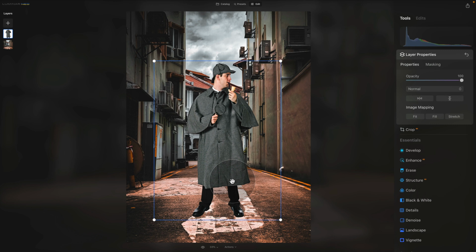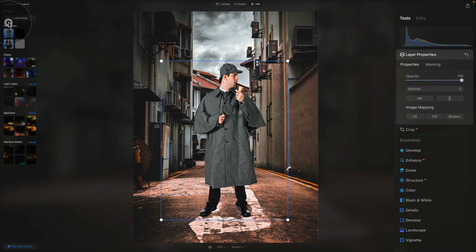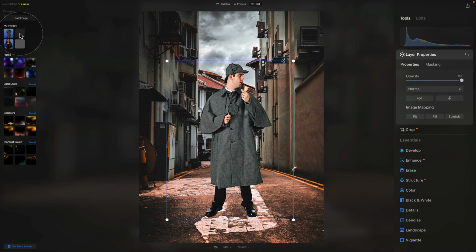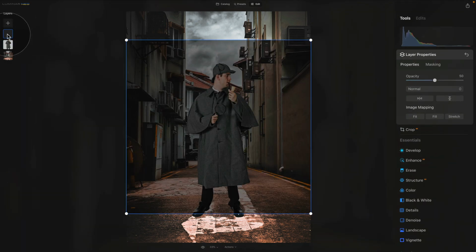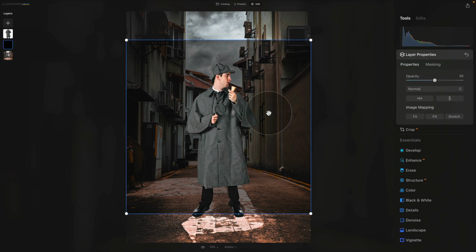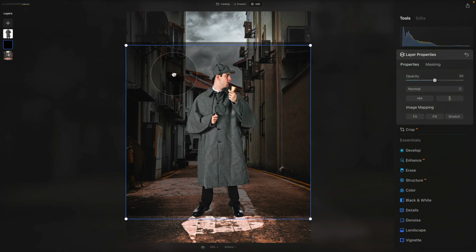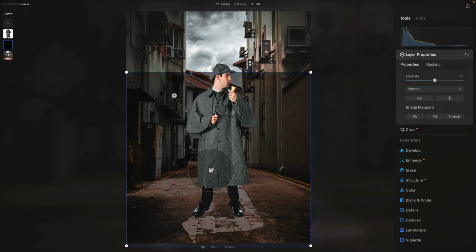Now we're gonna be creating 2 types of shadows here, the contact shadow and the main shadow. So let's start with the contact shadow. As in the first example, we're gonna be using the black layers. So let's go back to our layers and click on a plus sign. Here we're simply gonna select our black layer, click on it, and it will be added into our layers. So it's already here. Now we wanna again drag and drop it under our main subject, and then simply bring it down under him, as the shadow will be just around his shoes.